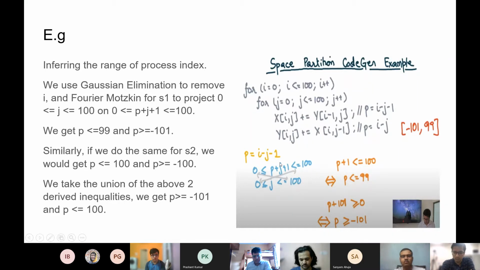So we substitute it here, and then we apply the Fourier-Motzkin method on these two inequalities, and we can eliminate j also. If we do the math, we get two inequalities: p is less than or equal to 99, and p is greater than or equal to minus 101. That is how we derive the range of the processor iteration variable.